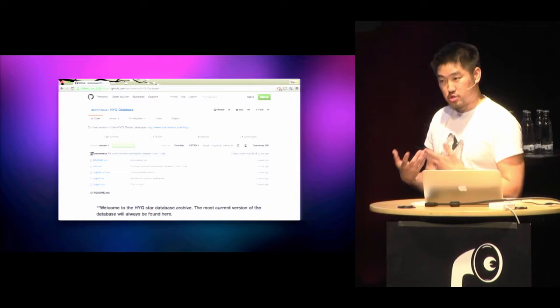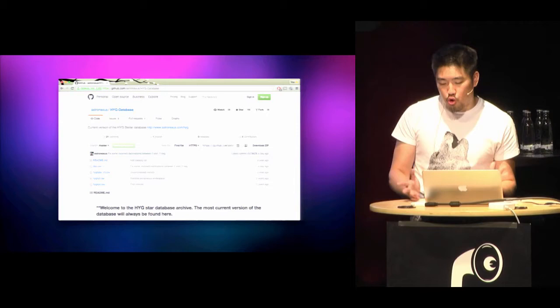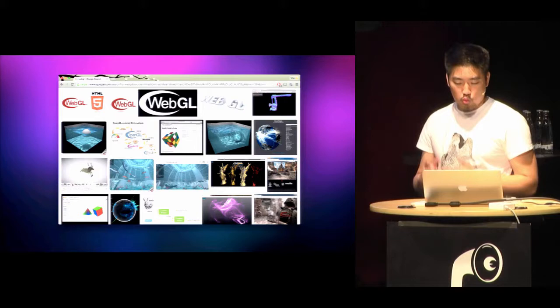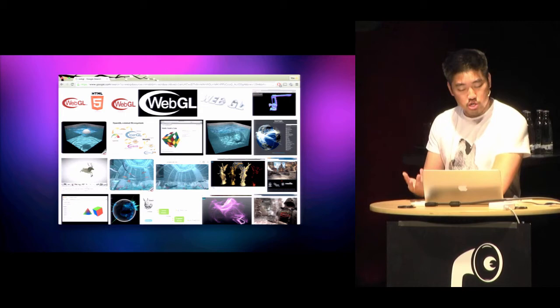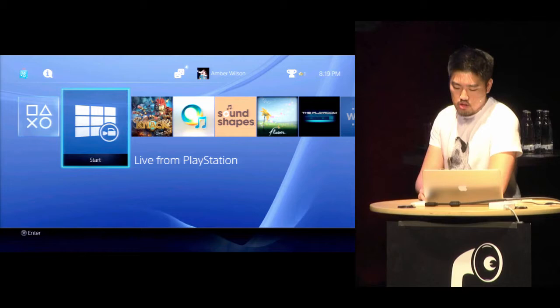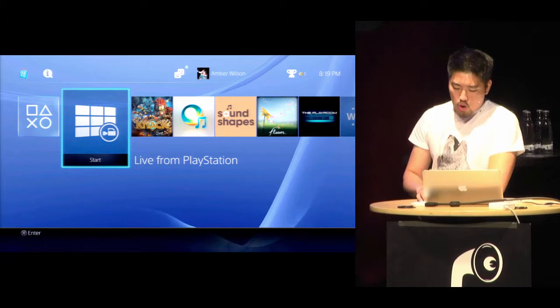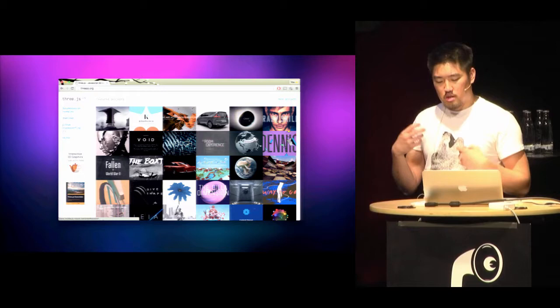I wanted to see if I could create a UI for exploring this data set in the style of Mass Effect. To do so, I used WebGL to display high-performance graphics in your web browser. WebGL is supported by every major browser now on most devices, including mobile, and is used all over the place now, including the PlayStation 4's interface. That's actually WebGL running. So I use a library called Three.js. It abstracts away all the hard parts of WebGL and lets you simply define geometries and materials and lights and cameras within a scene.